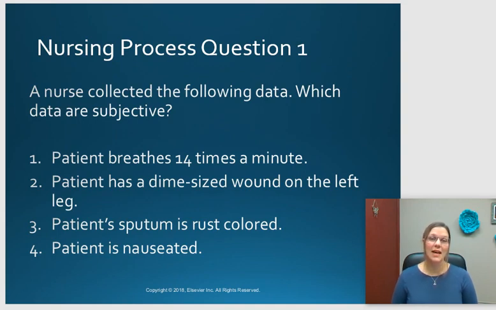Remember that subjective data are something that the patient experiences that we can't verify objectively. And so the correct answer for this is number 4. Everything else we can go back and we can verify objectively and provide proof to others that that's the situation. We can measure it, essentially.